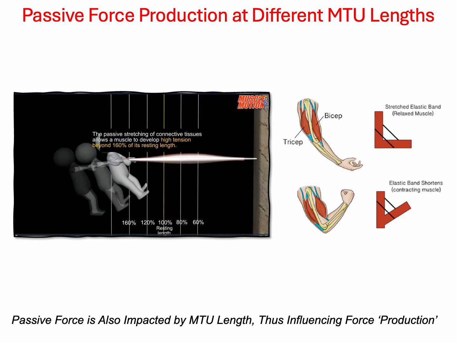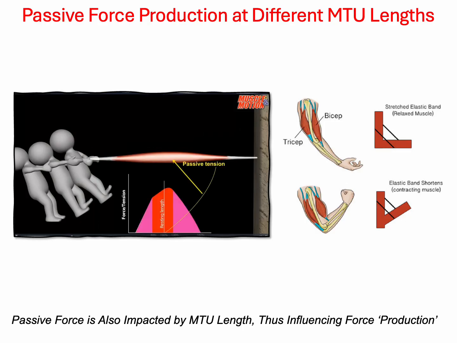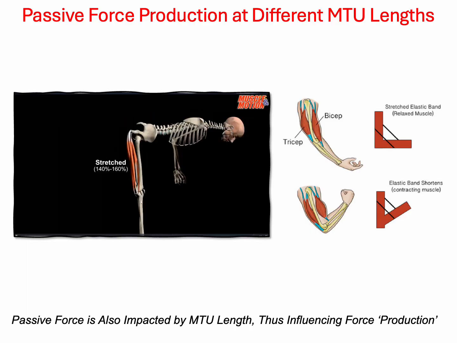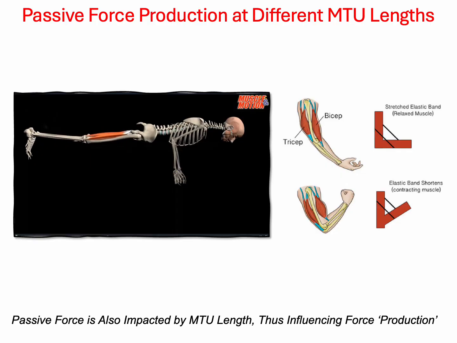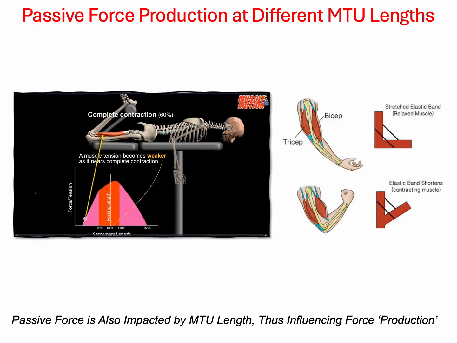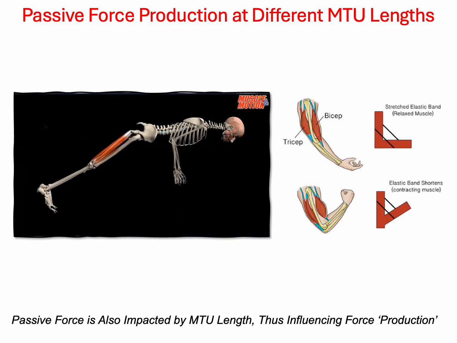Well, the muscle actually has elastic properties because of the connective tissue in muscle, and then the titin protein that's found in muscle is also elastic, so it's sort of like stretching a rubber band. It's going to try to recoil and generate some tension. Of course, in an MTU, you also have the potential to elongate the tendon, and our tendons are very elastic. And so by stretching out muscle and tendon, you get passive force production. And that's going to contribute to the total torque that's generated across a joint.